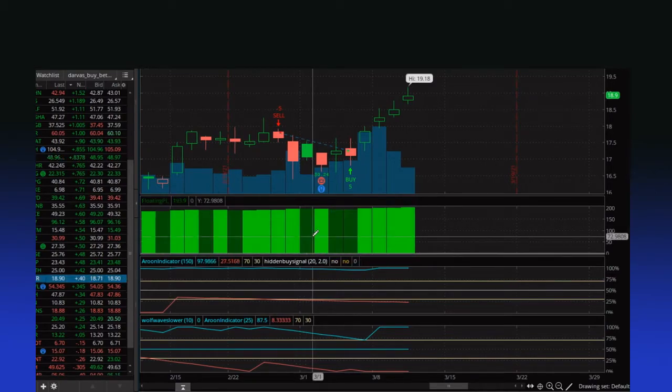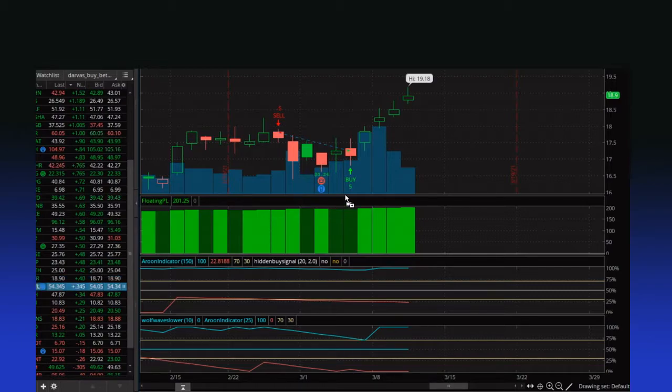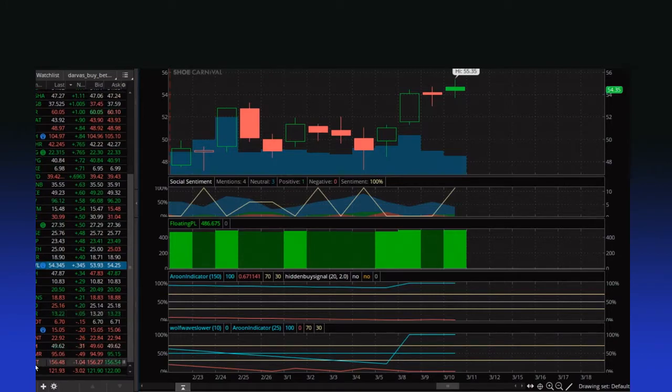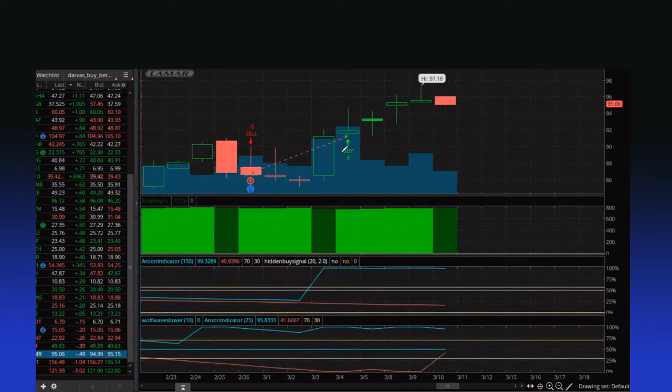Just TD Ameritrade isn't the most, I'd say, user-friendly at first if you're just learning to trade. There's no point in jumping into something like TD Ameritrade. It's a big platform to understand and take in at first if you don't have any knowledge of trading. So that's why Robinhood, Webull, download an app like that, start with that, and then move up to TD, Schwab, TradingView, stuff like that. So that's the idea anyway. Of course, if you're smart, you can jump right in, but I started with Webull.